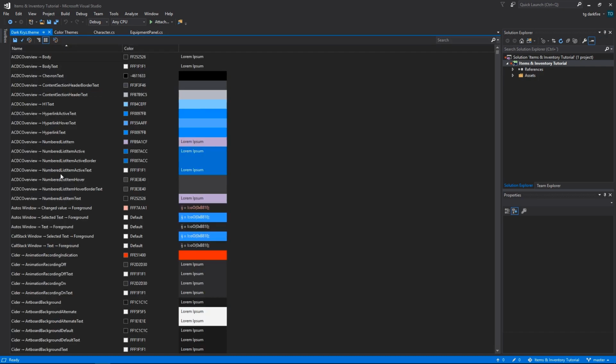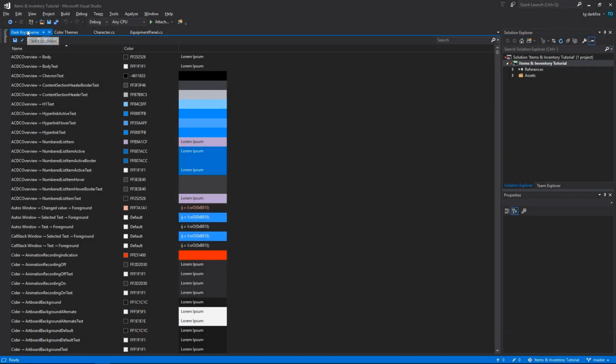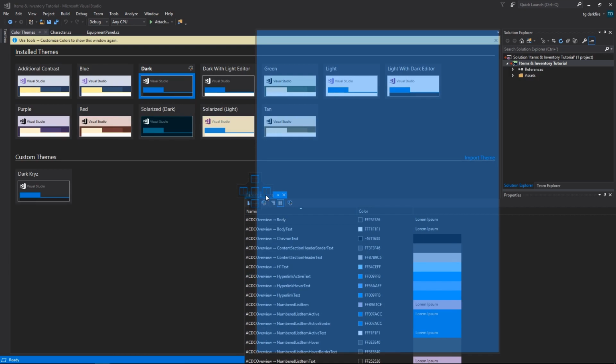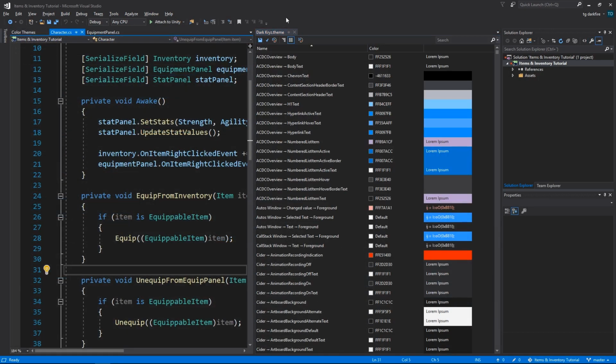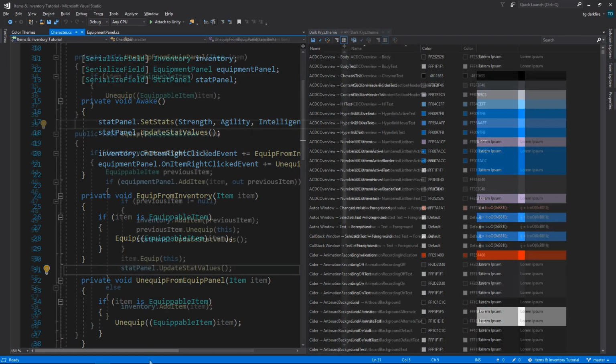This, once again, will open up a new tab where we have access to all of the things that can be edited for a single theme. In order to view this list, we have to click this button right here that says Show All Elements. I'm going to drag this tab to the side here to make it easier for us to see our changes while we edit. And I'm also going to unpin these panels here so that we have a bit more space.